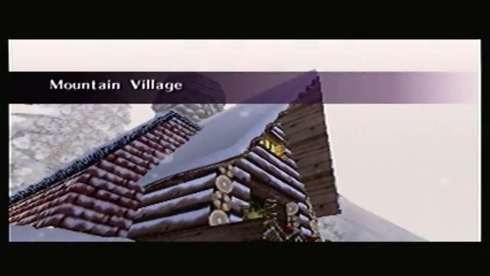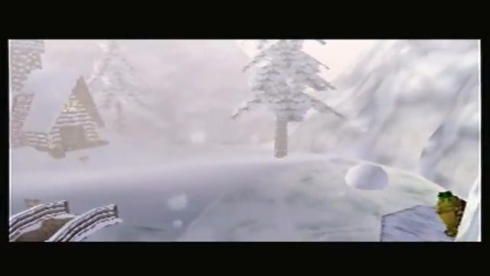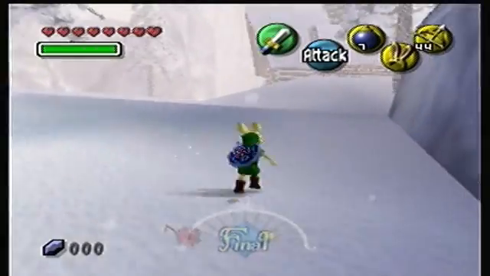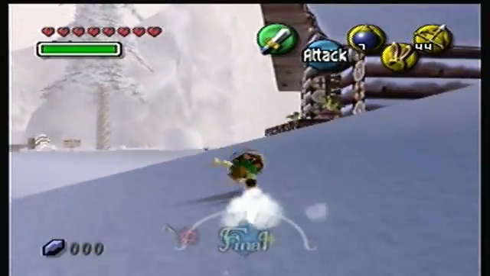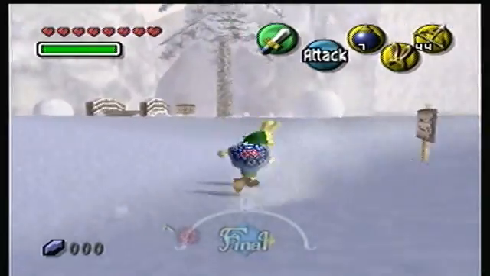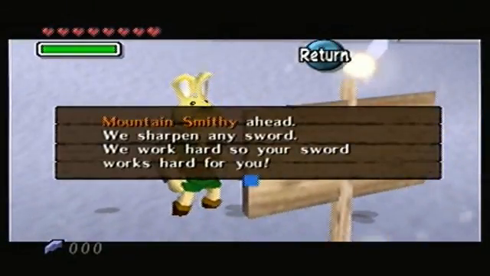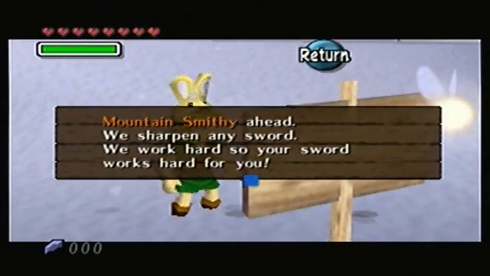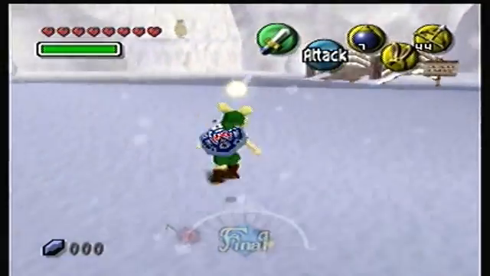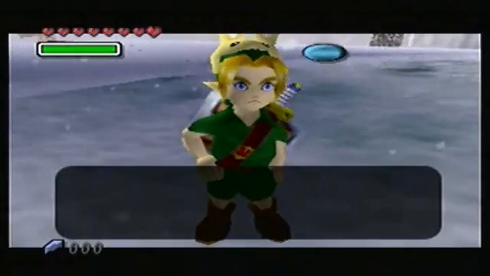Just wasting more time. So here it is. This is the mountain village. I don't know why they call it a village. This isn't a village at all. Like, it's just one shack, and it's not even really a house. It's actually a smithy's house, which we'll learn much more about later on. Mountain smithy ahead, we sharpen your sword. We work hard, so your sword works hard for you. Speaking of hard, I'm pretty damned hard right now.